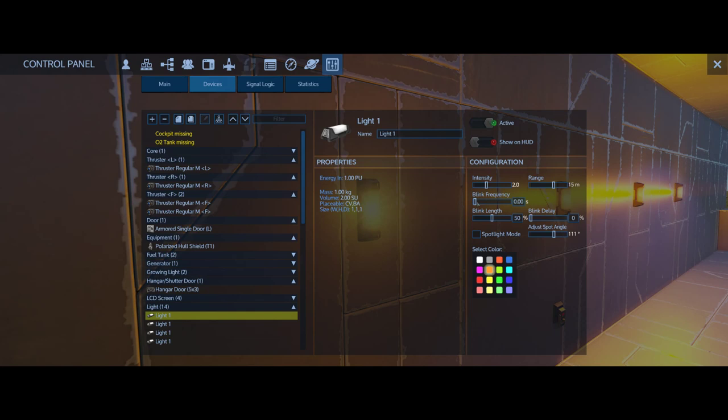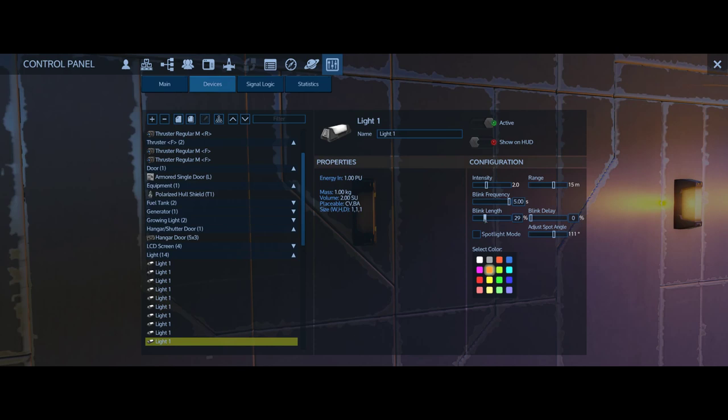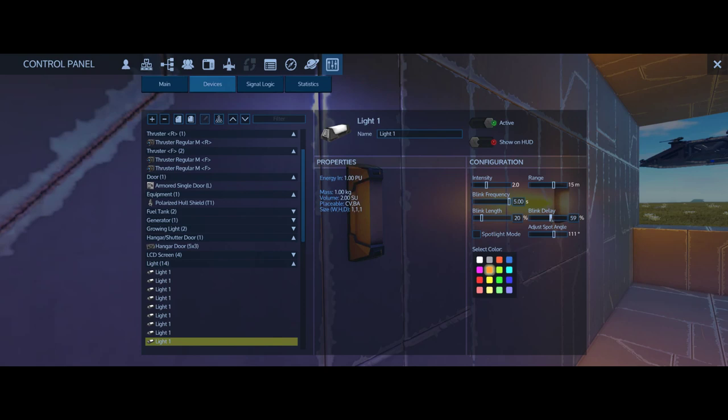So we're going to go to the next sensor, and we're going to set the blink frequency also to 5 seconds, and again at 20%, and we're going to give it a blink delay of also 20%. Next one here, same thing again, except the blink delay I want to be 40%. So on and so forth, going to the last two here. And this one would be 60%. The last one would be 80%.